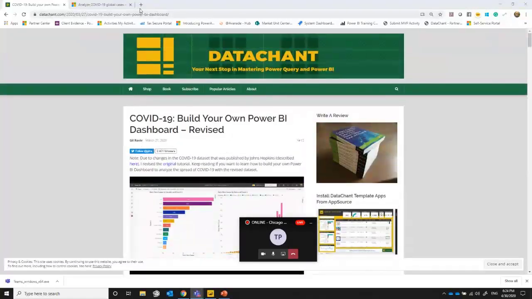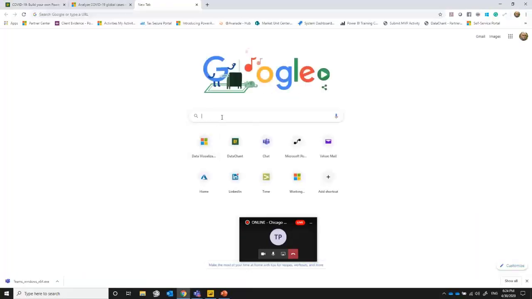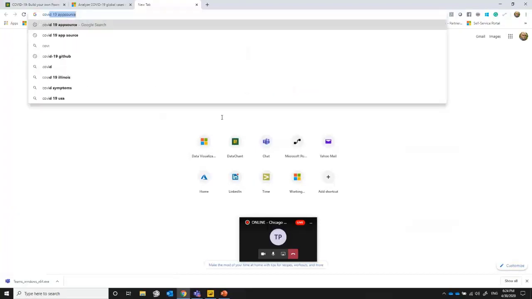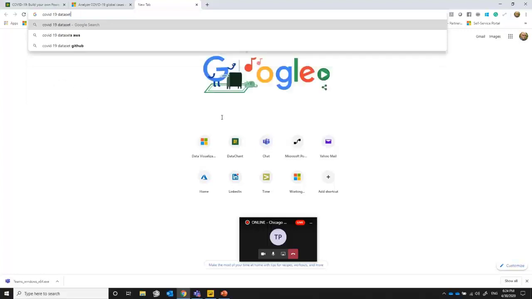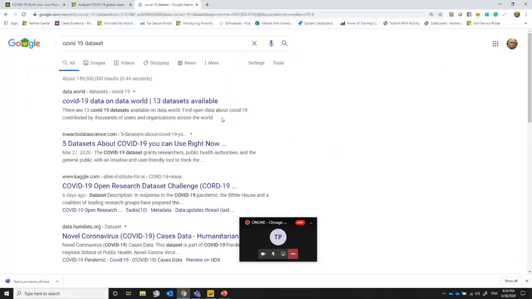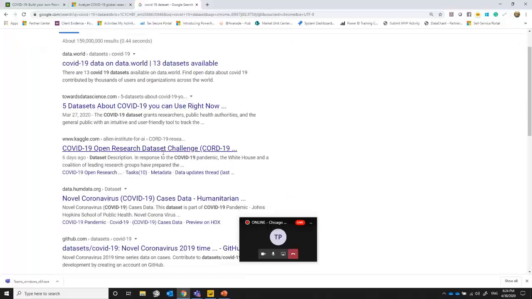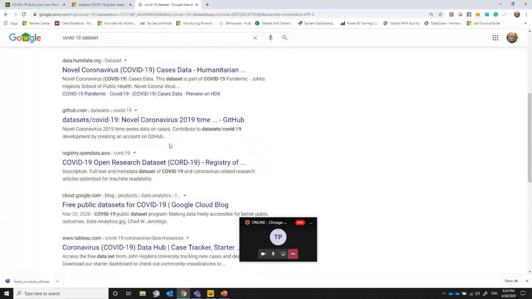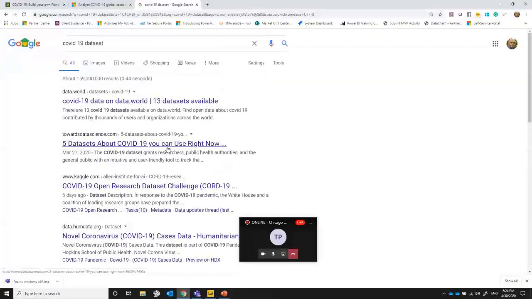Okay, so the starting point for us is to look for resources that have COVID-19 cases. If I check COVID-19 dataset on Google, you see we have many different sources for COVID-19.